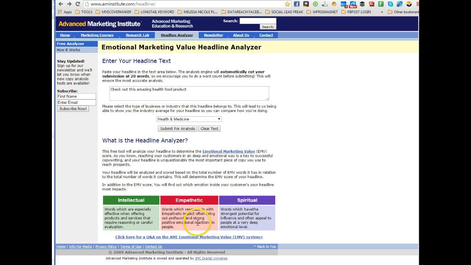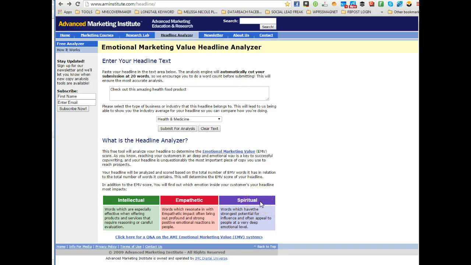Words which resonate and have an impact and bring out profound and strong positive emotional reactions. If we're being trained in our copy that we need to reach people and we need to trigger them, you would want to be empathetic, right? Okay. If you're writing about hypnosis and different things like that, you might want to sound spiritual.